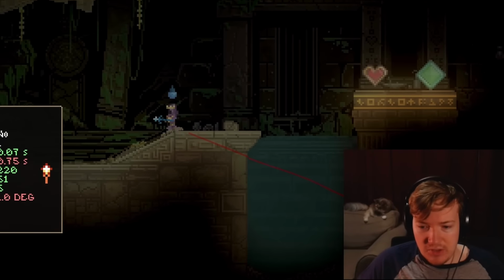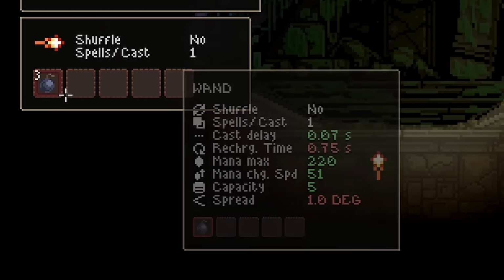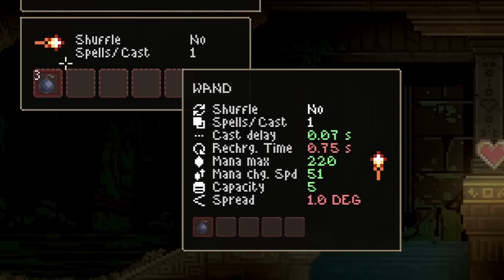So, first thing to note about this wand is it is a shuffle no, meaning that it reads all of the spells in order, left to right. That's really handy, because if you want to make a complex wand, you're going to need something that casts in a specific order. So that's really nice.